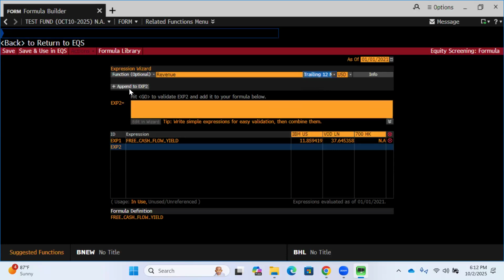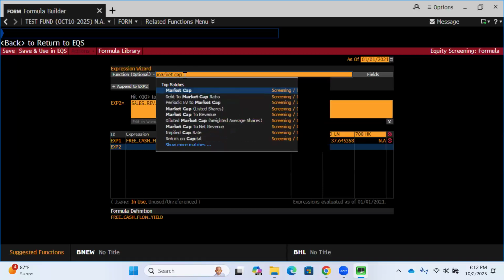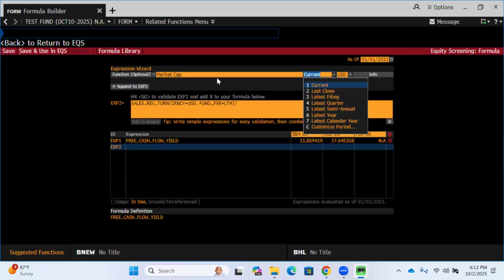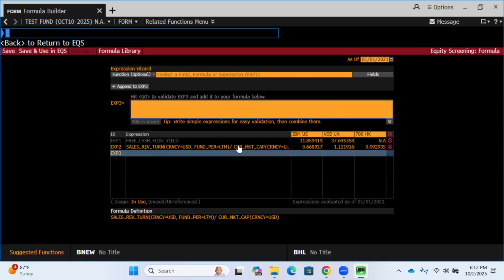And then I will append to the next panel. And I want to divide this by market cap, current. And then hit enter. Should bring this to the next panel.